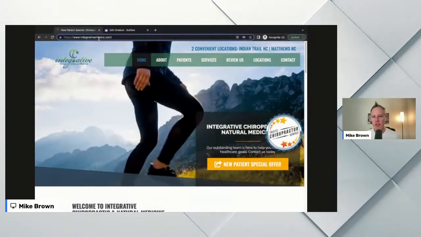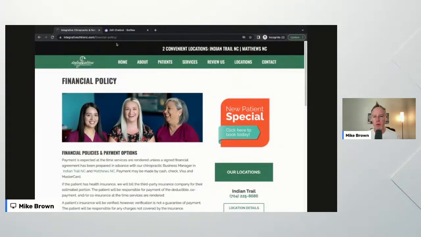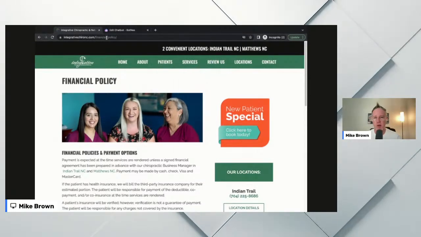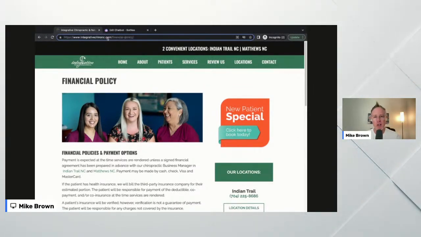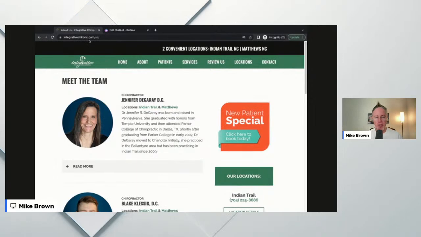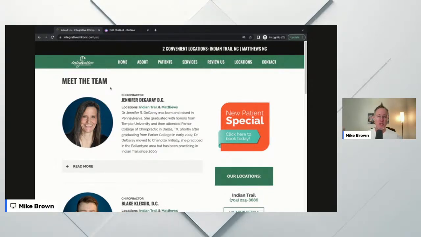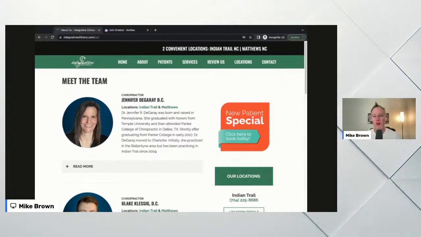So if you notice this website, I just put in the root domain, but some people were not putting in the root domain. They were putting in one of the inner pages or the folders on your website. And the way the bot's set up to train based on your website is it's only going to look for content that's inside that URL. So if I plugged in, let's say, .com/about-us, it's only going to get content within about us in the URL. So it's only going to go deeper. It's not going to get the homepage, for example.